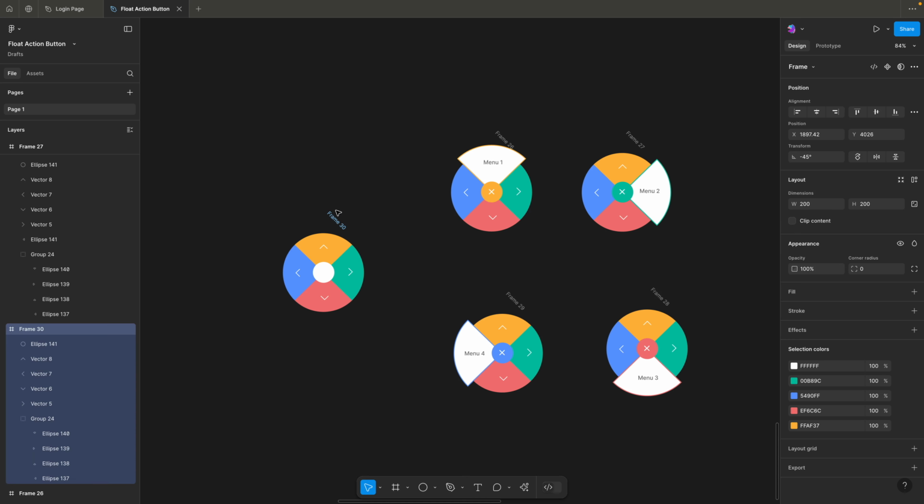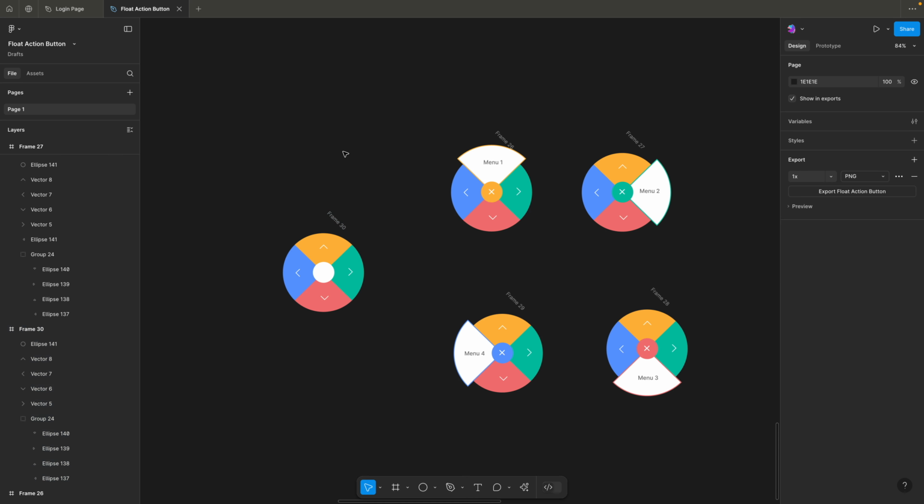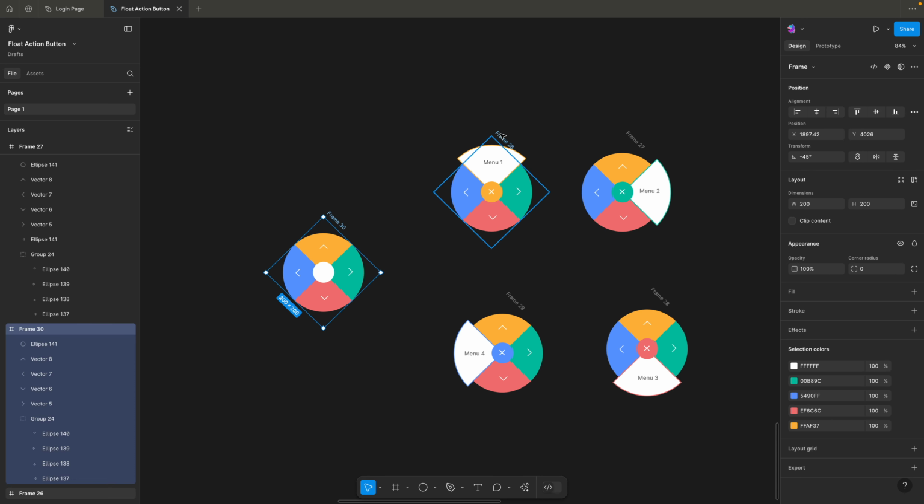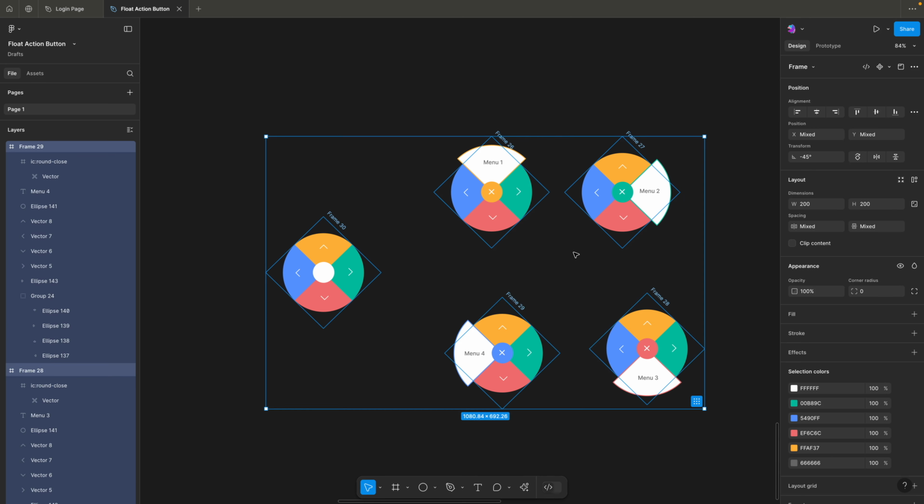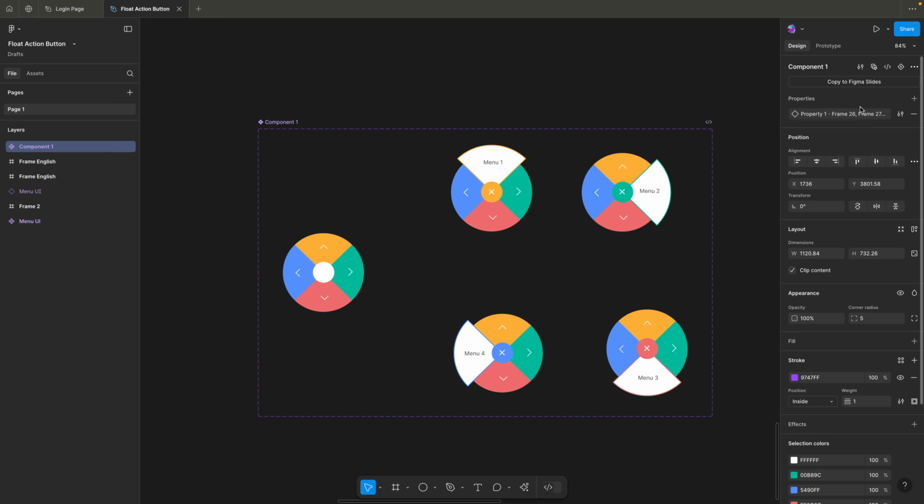Now we have to get into the prototype mode, and let's try to animate them. Let's group all these together. There is a reason why I have arranged all these this way, because whenever I try to prototype them, I want to make sure that the animation is properly done, and this is something which aligns my elements all together. All right, so I'll create this as a component set, so all these can be under one component. All right, this can be floating button.